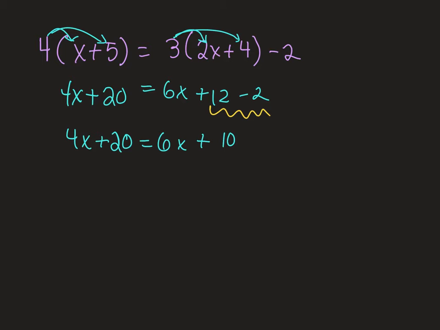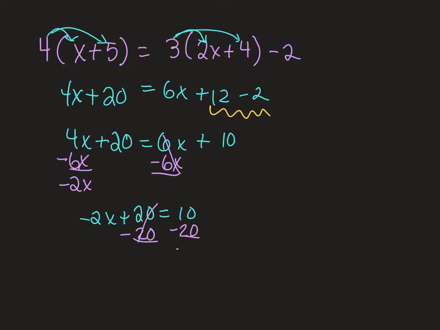All right, now this looks like something we've seen before. Personally, I like getting rid of the letter on the right-hand side, so minus 6x, minus 6x. Rewrite the question. Negative 2x plus 20 is equal to 10. Now I have to get rid of the 20. Minus 20, minus 20. Cross out what's my answer. Rewrite again. I'm almost done. Divide by 2, divide by 2, negative 2, divide by negative 2. Cross out what's my answer.